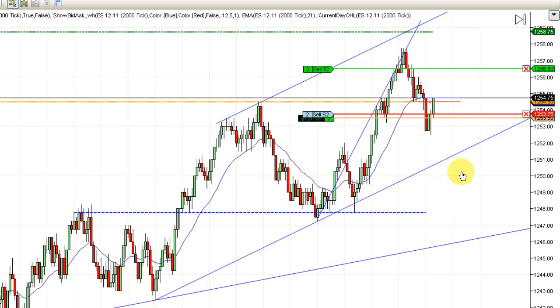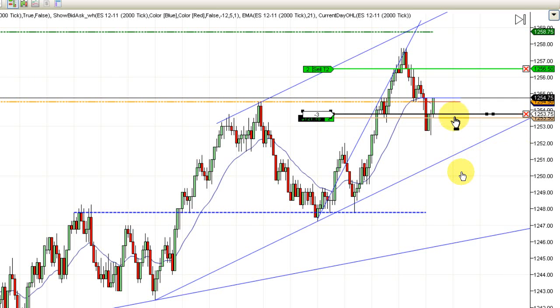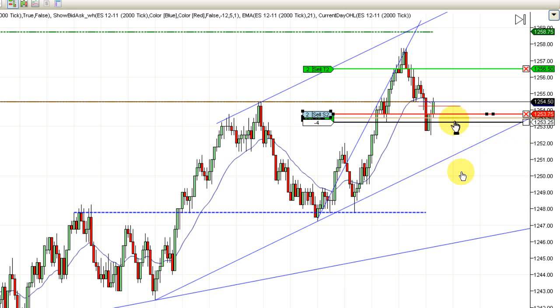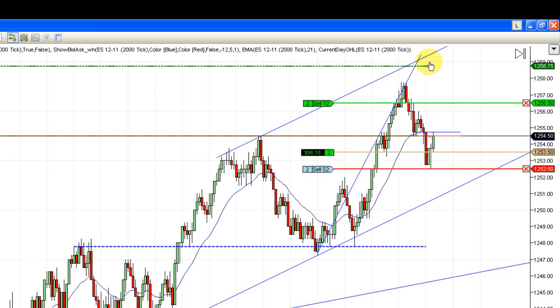All right, you see that. We are out of this trade. We got our scalp on 8 contracts. And what I'm going to do is I'm going to risk 2 of my contracts that I just made money on for a stop here in an effort to see if prices won't break higher and come all the way up here to our target. And I'll move my target here shortly as well.